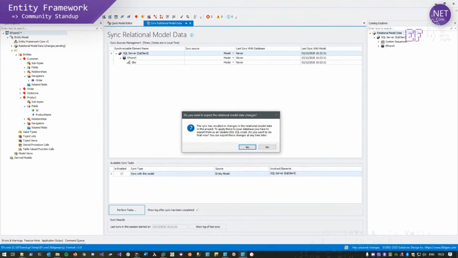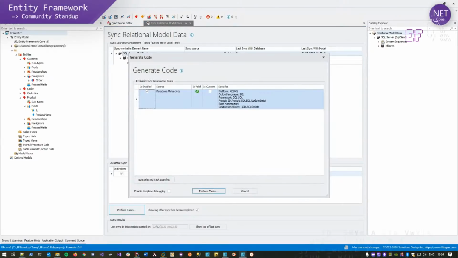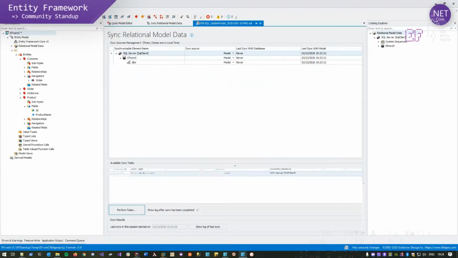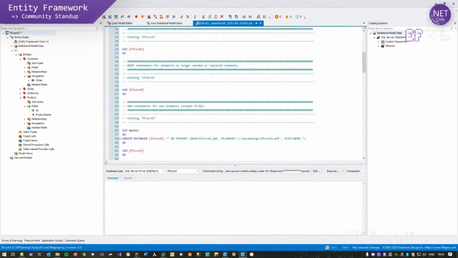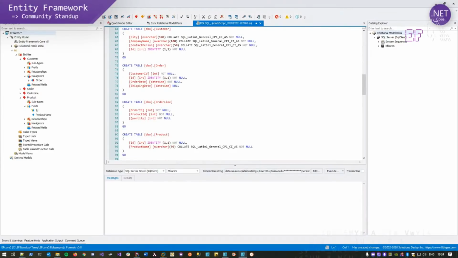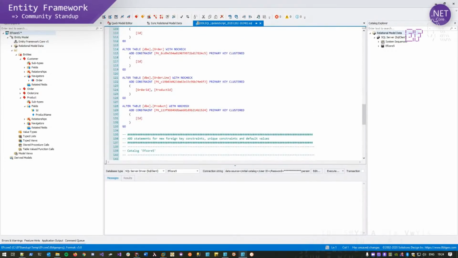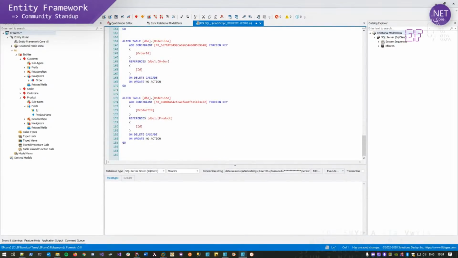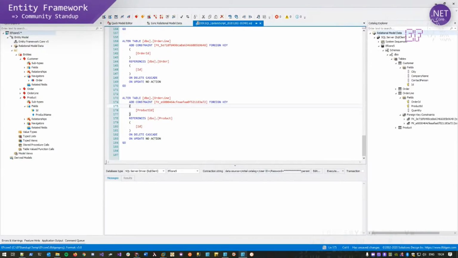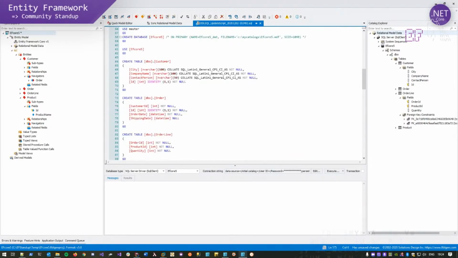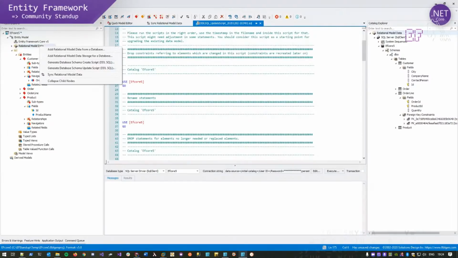When I click close, it will say, "Do you want to generate your DDL script?" If I click yes, it will generate it, and I can open it in the editor. It also has a SQL editor. So here you see the create table SQL, how to create the primary keys and the foreign key constraints, for instance. So this would be the DDL generated by your product, right? Rather than by EF Core's migration feature. Yes, this is generated by a template. Okay. So you can also adjust it, for instance. And if you really want to, yes.